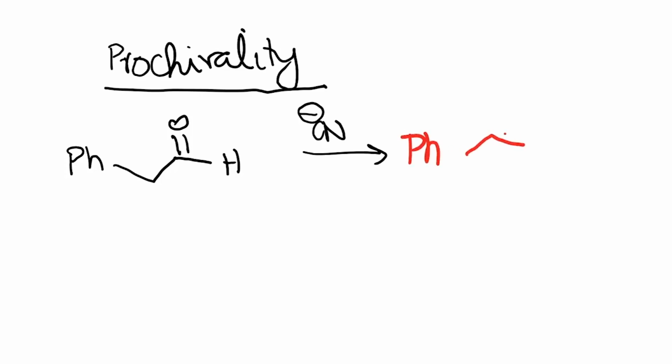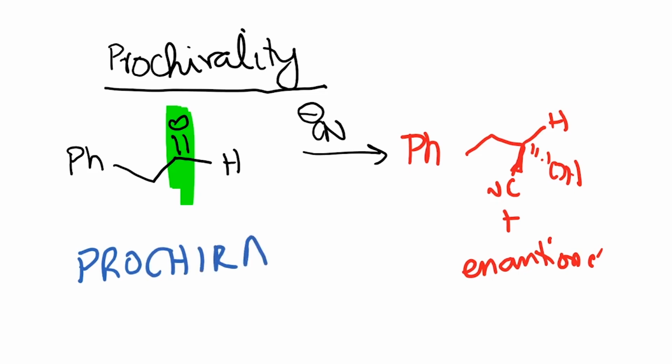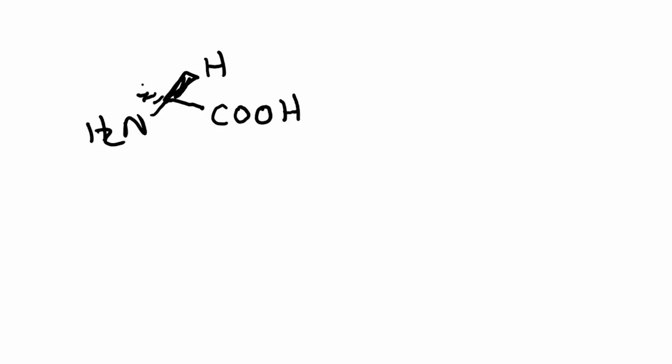You have the possibility of CN being front and OH being behind, and hydrogen here, plus an enantiomer, right? So this is something that we looked at previously, and so I'm not going to repeat this, but this center, which is the carbonyl over here, is called a prochiral center. Okay, so this molecule is a prochiral molecule because it can form a mixture of enantiomers depending on which face the attack happens. Okay. Now, a prochiral center can also be defined in a different way. So, for example, if I start with glycine, okay, so glycine is nothing but COOH, NH2, and there's a hydrogen here, and there's a hydrogen here. Okay.